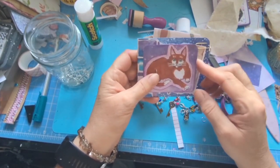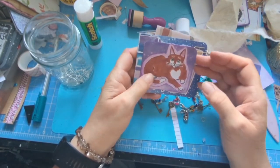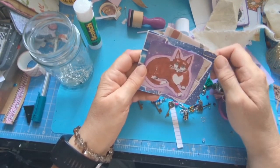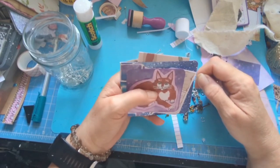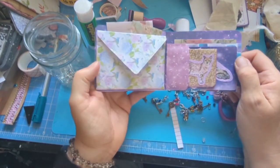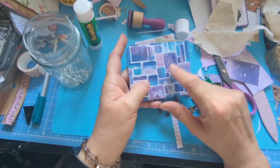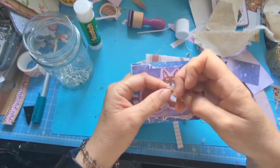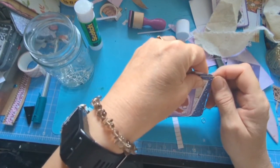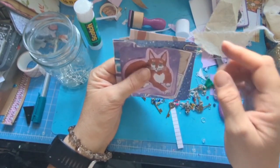What am I doing? Right, I suppose you can put things like little words and sentiments on there if you like. There's nothing wrong with leaving them out at all. So we've got those, so it's all done, all little here and there bits. I suppose you could put something on the back if you want, but I'm not leaving it because it might go into a journal. You could also permanently clip these on, couldn't you, and put a little hole in there.